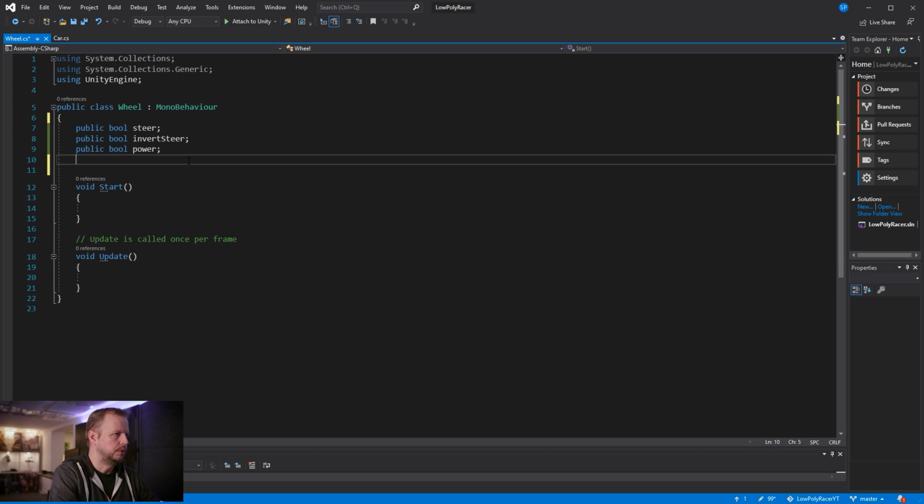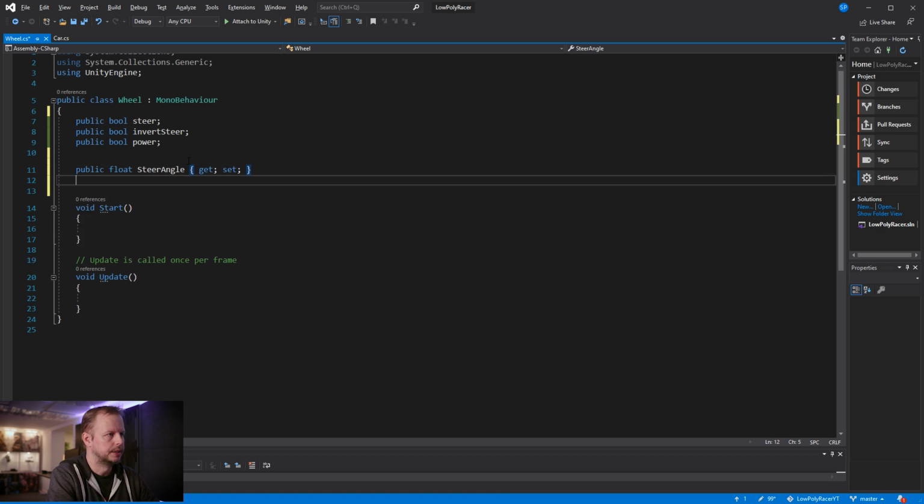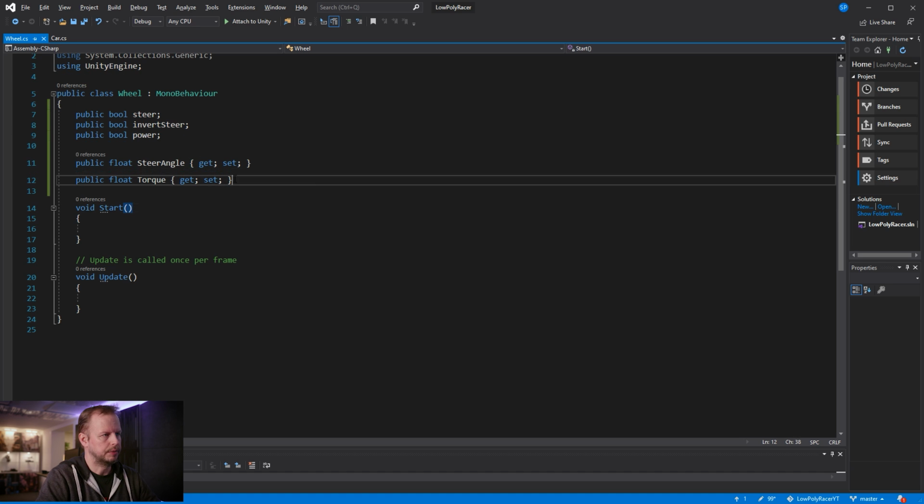Okay, what else do we need? We need to set the steer angle. So we'll do a public float here and call that steer angle. And then we'll make this a property, so a get set property. And this way it won't be exposed in the inspector. We'll also do a torque here, get set. So this is just a public property that we can set.